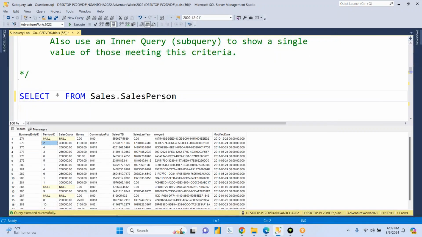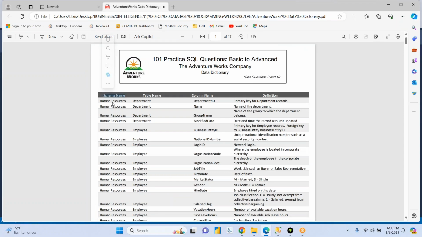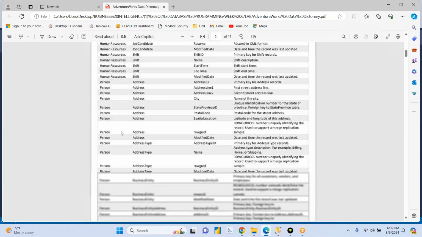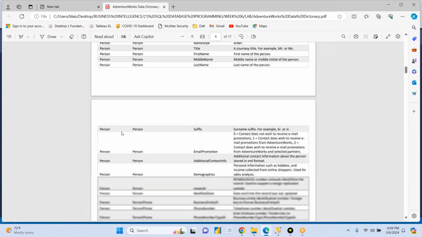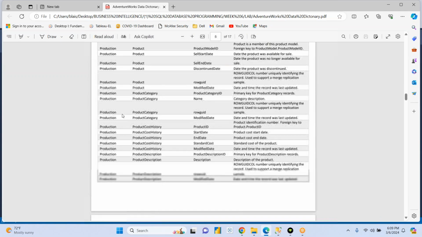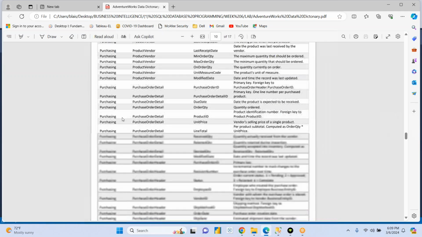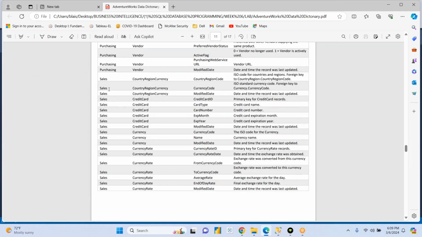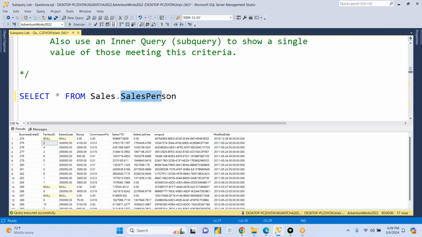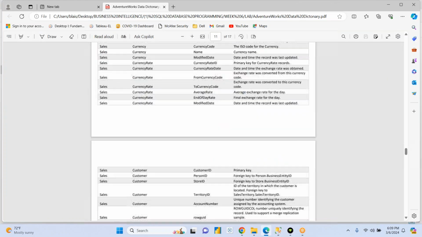First thing you need to do is identify the table. We're looking at the salesperson table, and the schema is the sales schema. The data dictionary begins with the schema name, so I'm going to identify sales first. When I get to the sales portion, I'm going to switch to the salesperson table. So it's easy to look up any table: identify the schema on the data dictionary, and from there start looking at the table, which is in the next column. The sales schema begins right here. The table of interest is the salesperson, so I'm going to go to this side and start looking at salesperson.